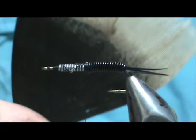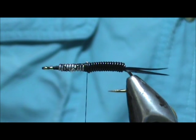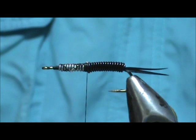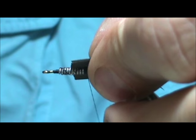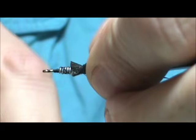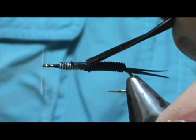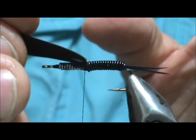I'm going to tie in the wing case. For the wing case I'm going to use the dark section of a turkey tail. I'm going to cut this pretty wide — about five-eighths of an inch, a little more than half. I'm going to trim off that tip and tie that in. Center it on the hook. When you wrap it's going to go around, and that is fine. Go ahead and secure that. You can see how that went almost all the way around, but when you pull it, it's going to stay up on the top nicely.